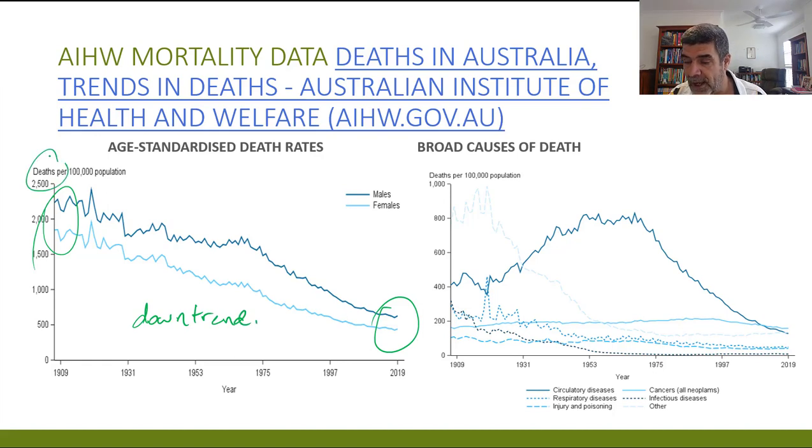Make sure that you are relating the two variables to each other when you're analysing these trends. So there is a significant decrease in the number of deaths per 100,000 members of the population over the years 1909 to 2019. Try when you're analysing graphs to be as specific as you can and pull those two variables, the dependent and independent variables, together when you're stating your trend.